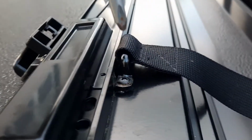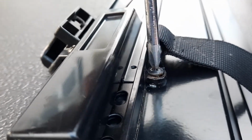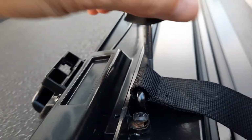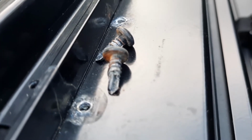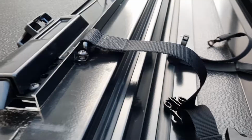It is a straightforward job. All we need to do is unscrew these two screws and replace the whole piece. The little screws are self-tapping screws, and I hope I will be able to use them again, as they could be stripped, but let's see how it goes.